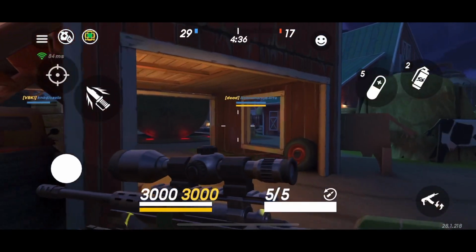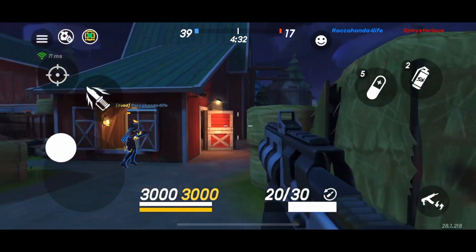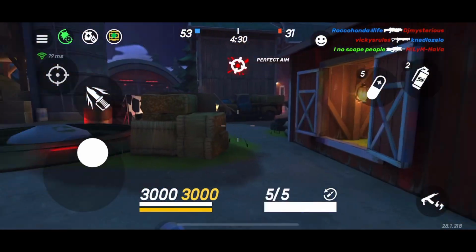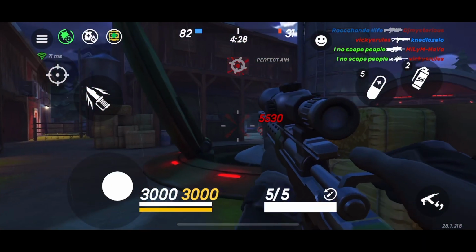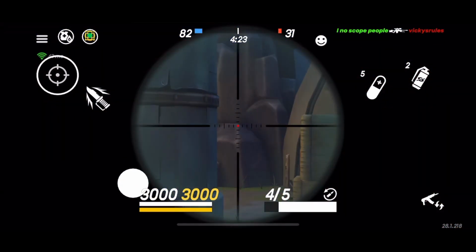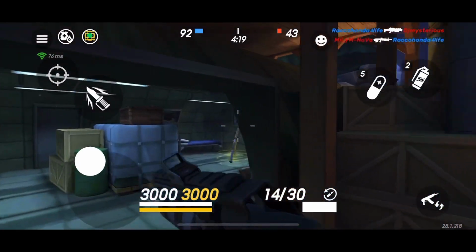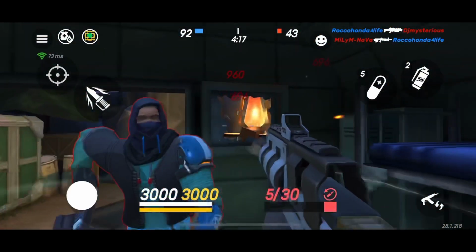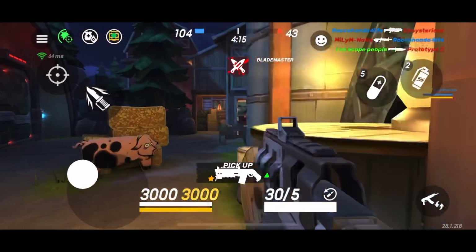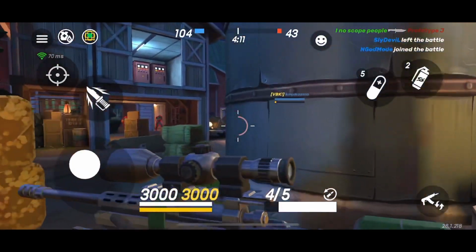But one problem this gun does have is if you and them are moving and you're scoped, you won't register a lot of your bullets. But if you or them are standing still, you will do a ton of damage really quickly into their head. Or if you don't scope and you hip fire and you're at short to medium range, you will also hit a lot of your bullets.